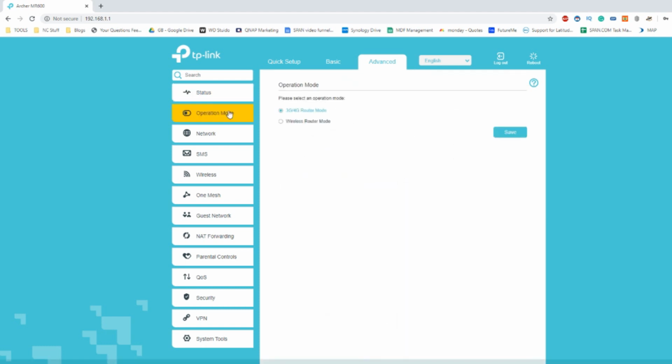If we carry on moving forward, we can go to the operational modes choices, where we can decide whether this device is going to be used as its own standalone router mode or if it's going to be utilizing the SIM card. At the moment, I've got it in SIM card mode, but you can switch it so that you take advantage of the WAN port on the rear of this router and not use the 4G SIM. Bear in mind that you can utilize both with a failover option that allows you to use a wired connection in your own office business environment and still have a SIM card in the background to pick up the slack in the event of failover.